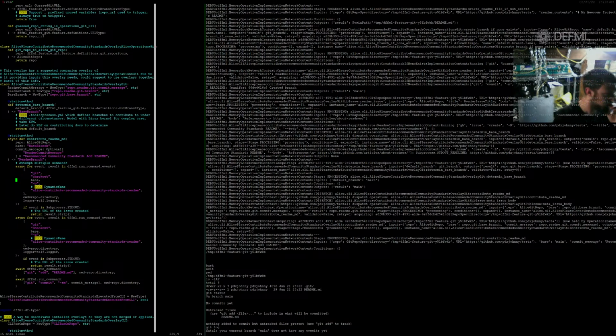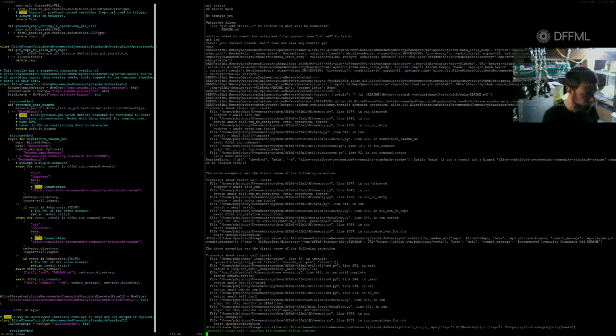Check out b base. And it's a process.stdout. Okay. Okay, so what's it going to say? Check out main. So main is not a commit and a branch.